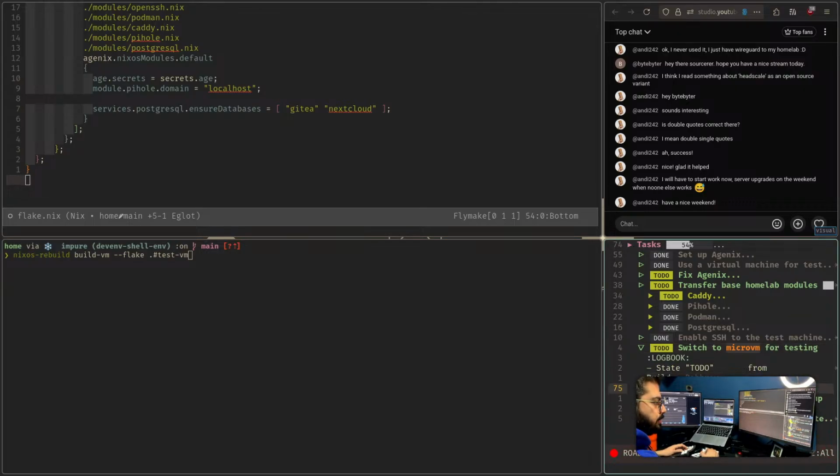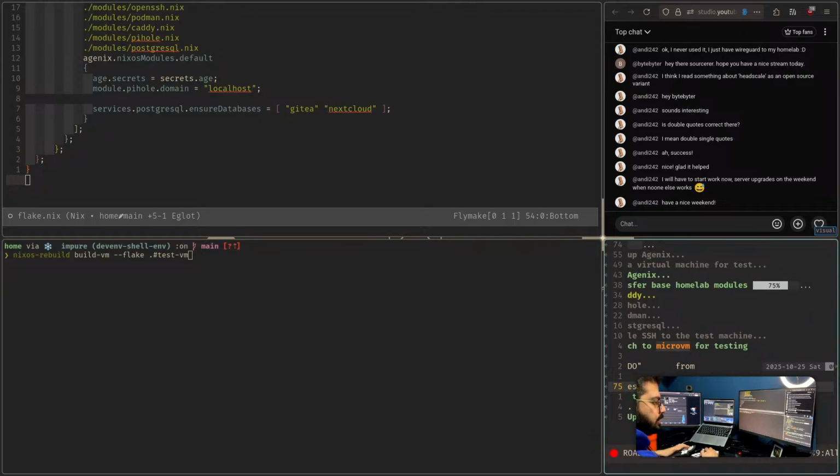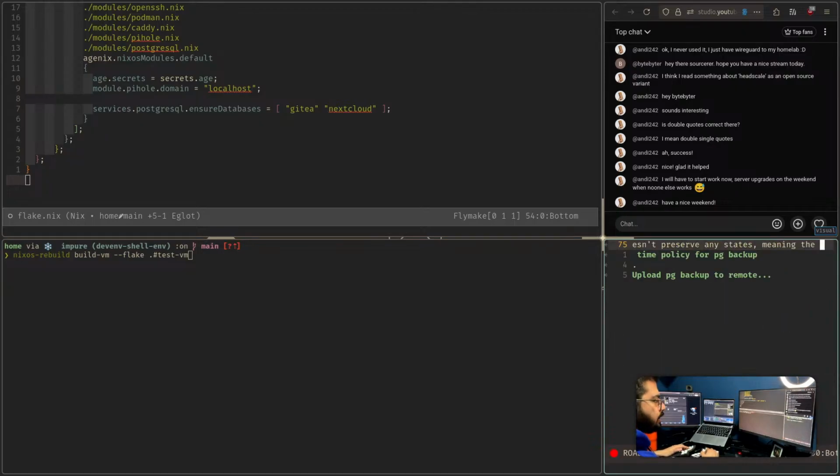Build VM doesn't preserve any state, meaning the machine keys will always change, and that ends up with agenix not uploading the secret files.